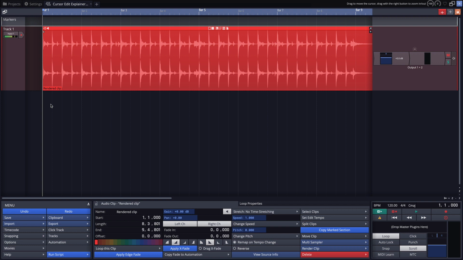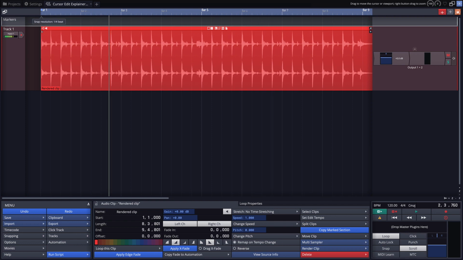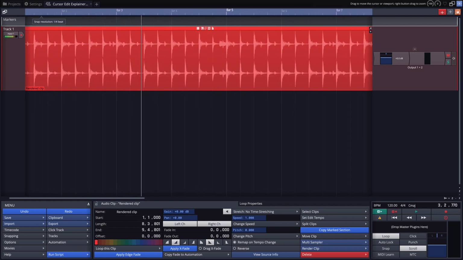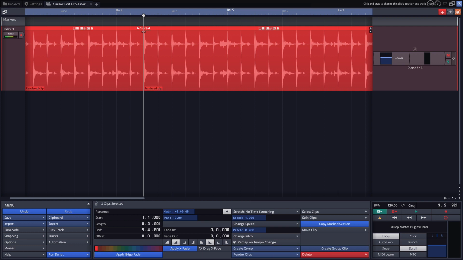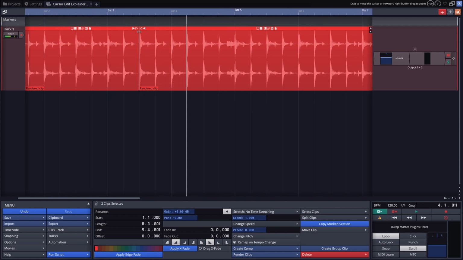The cursor that you normally see on the screen is used to position the playhead during playback like this. Now that same cursor is used for edits. I select a clip and then position this anywhere I want, say I want to cut this beat, then I position it, press the forward slash, you might call it the slash key, and then I can reposition it by dragging the cursor to the new location and then pressing the slash.